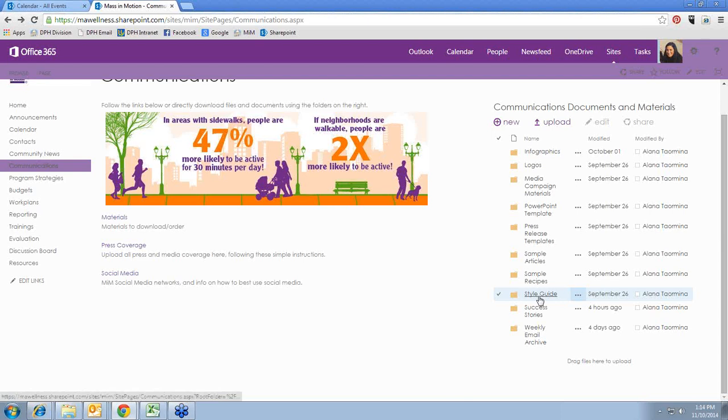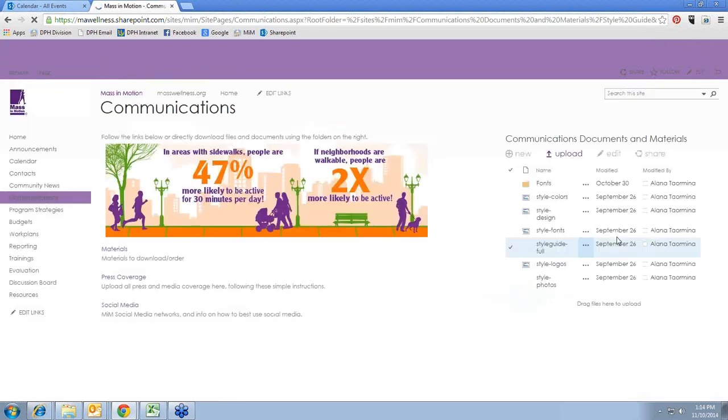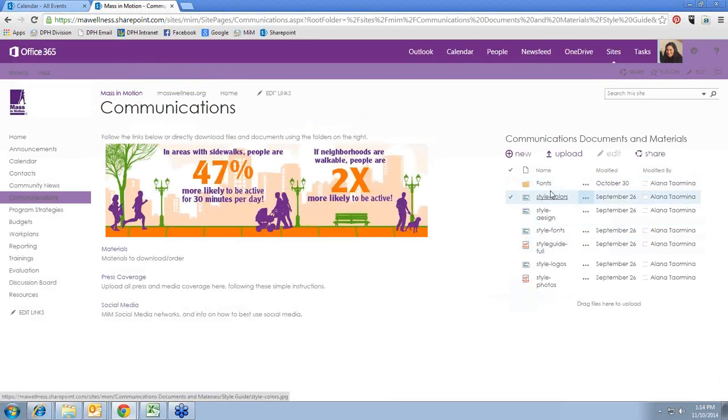And the style guide here is something I also want to point out. Click on the style guide. This is where we give you information on what kind of fonts you should be using if you're staying in line with Mass in Motion style and brand, which we're hoping you are. Style photos. These are photos we have available to you if you want to email me or request them. And these are in this folder, the fonts that we use for you to download. So I would just encourage you to get familiar with the style guide. We've broken it up here for you to make it easier.